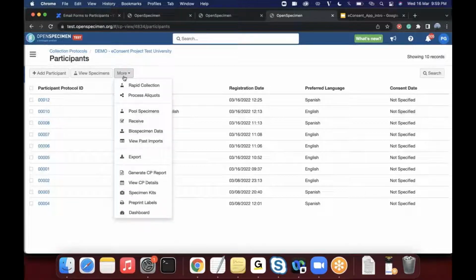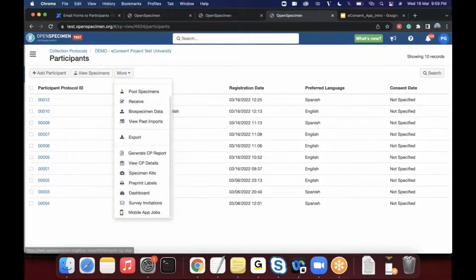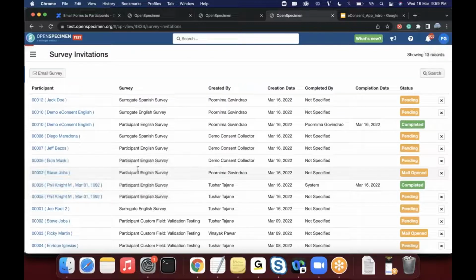Scroll down. Survey invitations. You see here, this shows all the surveys that have gone out, and for each patient, which survey was sent. For example, for this patient, the surrogate Spanish survey was sent on this date, and the status is still pending, whereas in this case, the patient has already completed.